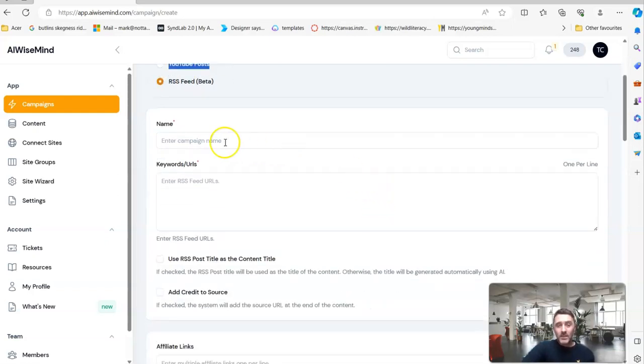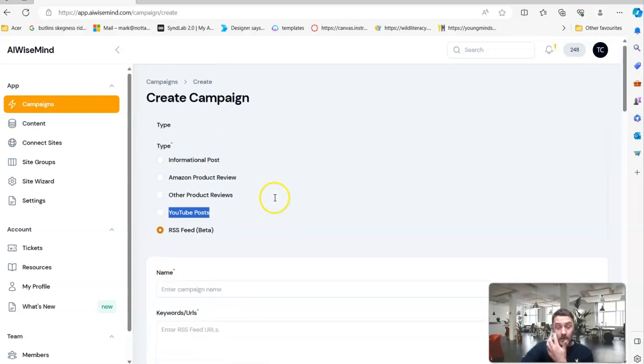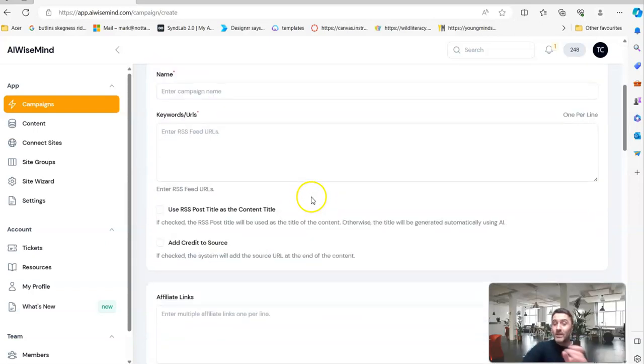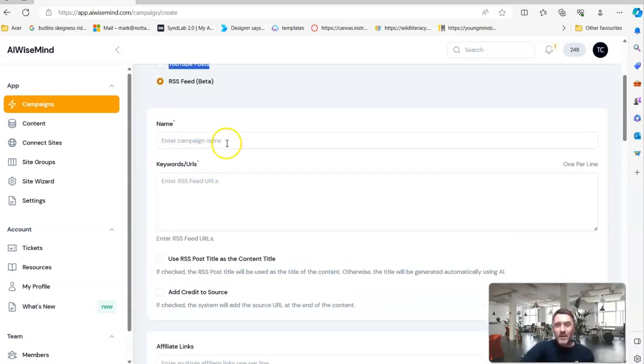And all you're doing is literally just going down, so you give it a name, you put in your URL in here. So if you were doing an informational post on here, you can link to other posts online, and it will use that as its base, and it'll build out an article around the original link that you put in here, okay? But you don't have to put that in here. You could even just put in keywords. So if you were doing an article about, I don't know, 5 ways to lose weight, you could just include your keywords in here, okay?